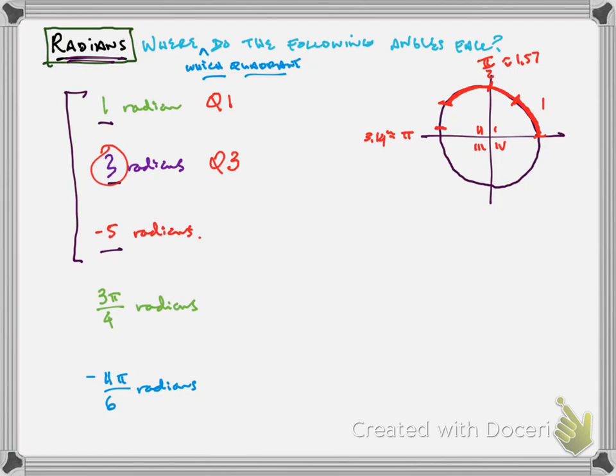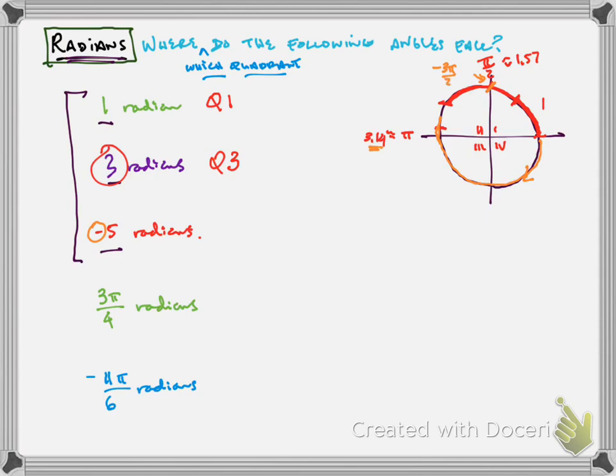Well, negative 5 radians, keep in mind, means that we're going to start by traveling this direction. We're going to go clockwise now because that's a negative angle. Okay? And we know that pi is 3.14, so I'm going to go past that. So more than negative 3.14. The question is, will I go past this? Well, this is going to be negative 3 pi over 2 would be another way to name this.